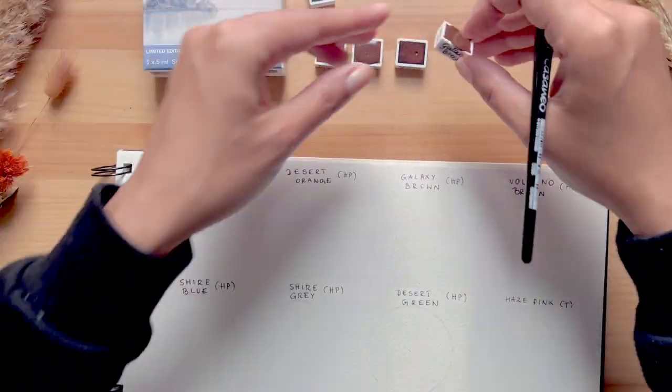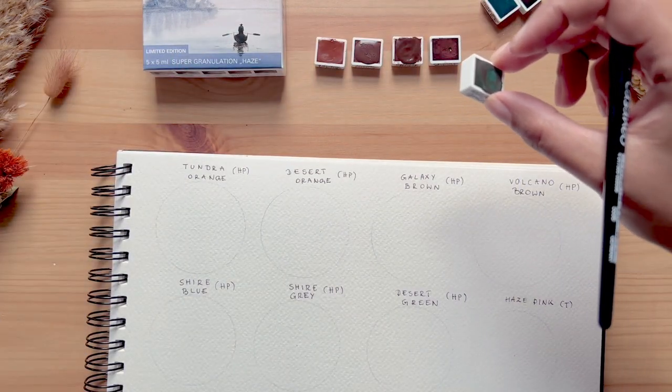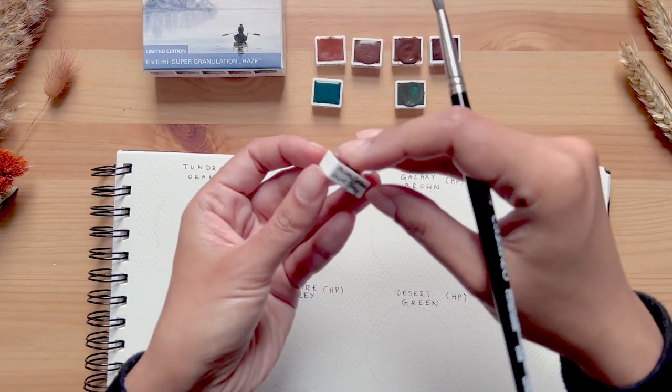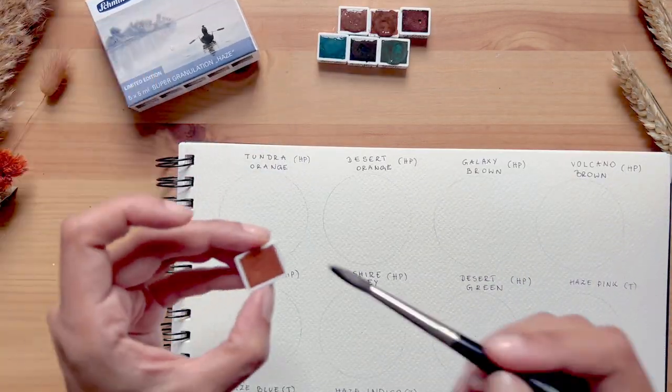Today I will be swatching some of the new super granulating watercolors from Schmincke. Schmincke has released some new colors in January and a limited set called Haze at the end of last year. Apart from the Haze set, all other granulating colors are now available in half pans as well.